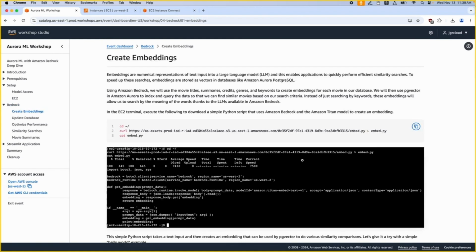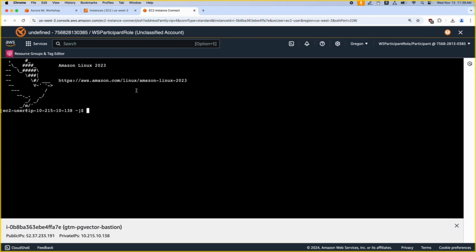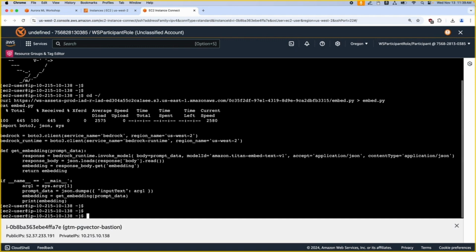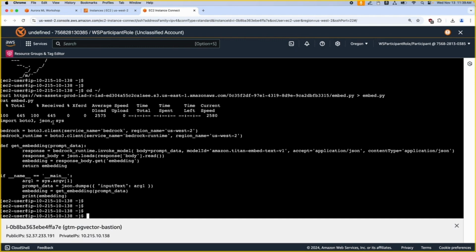So let's get started with creating embeddings. What we'll do first is create an embed.py, a Python script, very similar to what we showed earlier, where I'm creating a client using the Boto3 package within Python, and then creating a runtime using the Bedrock runtime.